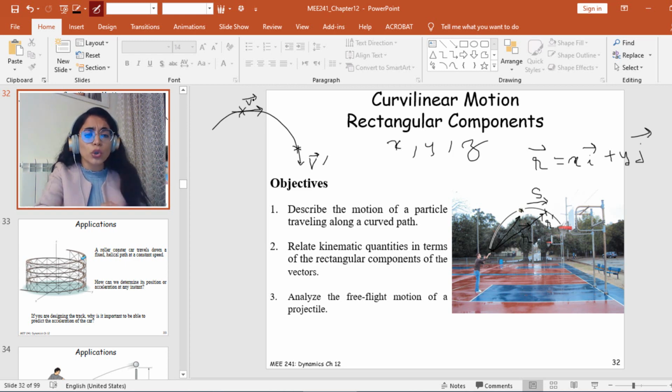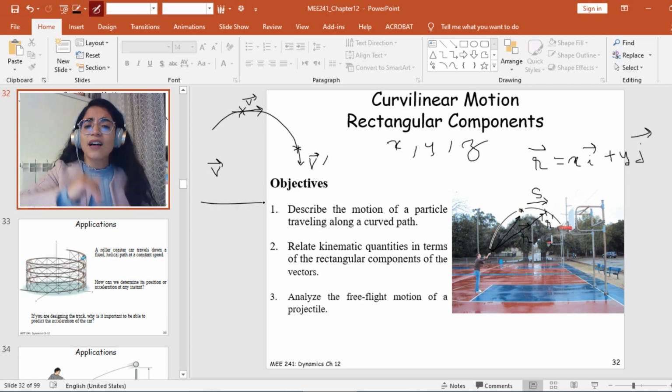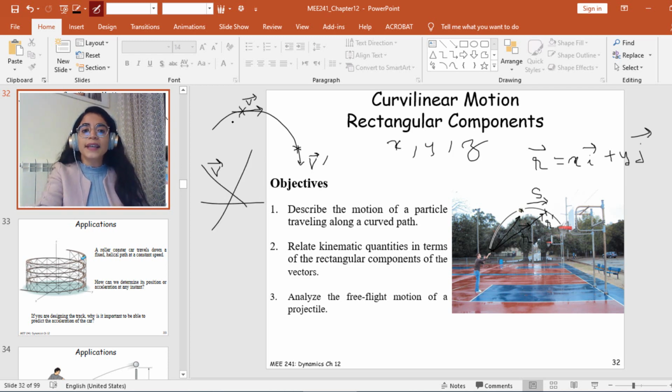Unlike the rectilinear motion, where V is only changing its sense, for example, to the left or to the right, and I don't have to find V in vector form because I know the direction of this V, it is in the same direction of S. So if this rectilinear motion is horizontal, then V is horizontal. But this V could change only its sense, positive or negative. Unlike this, in the case of a curved path, V could change also its direction, not only its sense. So V could be at a certain time vertical, and then could be oblique, and then could be horizontal.